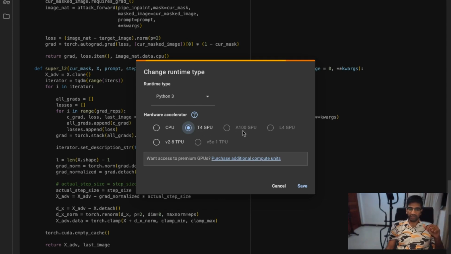You need at least an A100 GPU, which I believe is one of NVIDIA's AI processing GPUs. In order to enable this, you need a paid Colab account.